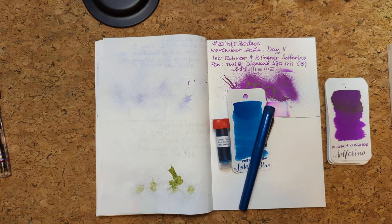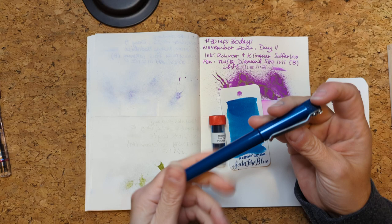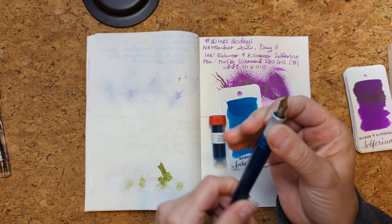I'm gonna go with this one because this is a pretty saturated ink, so it'll do all right in this finer nib. So this is my Karas Kustoms Fountain K. I don't know what model number this is. I think it has a version 1 and a version 2. It's this one, okay? This is the one I have, and I got it with the blue outside and the brushed aluminum grip. This nib is finer than I would like. It's probably a fine.